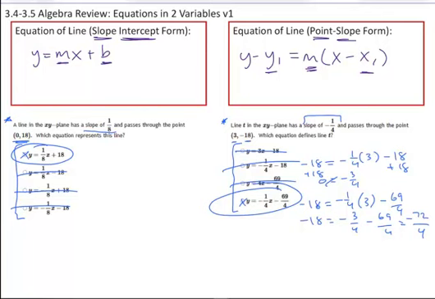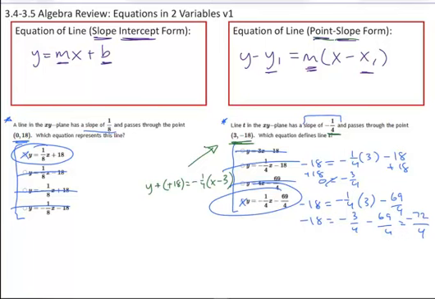Now, let me go back, because a big part of this is solving based on what you see. So if you look at the problem itself, you have a point and you have a slope. So that is encouraging you to use point-slope form to solve this, which you can do. So if you use point-slope form, y minus the given y, negative 18, is equal to our slope times x minus our given x, 3. What you can do here is just solve this equation, and that would be your answer.